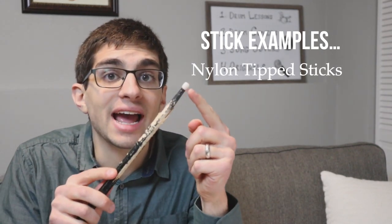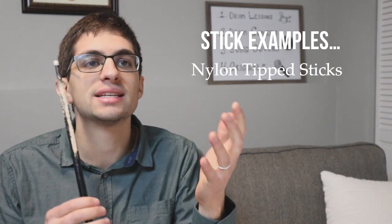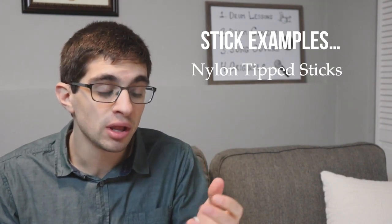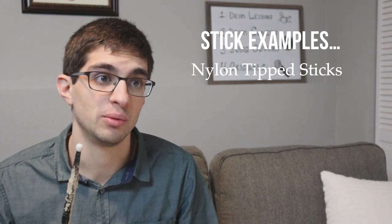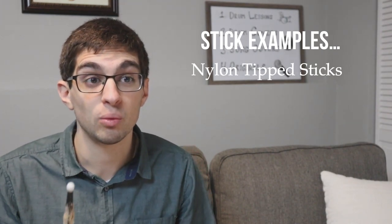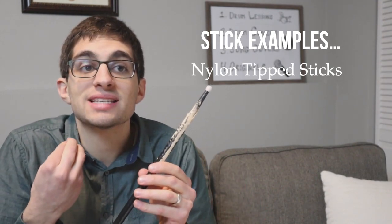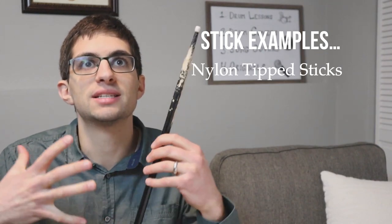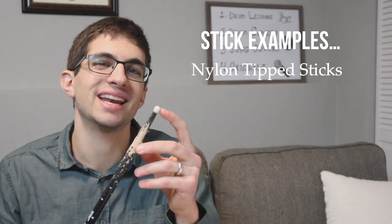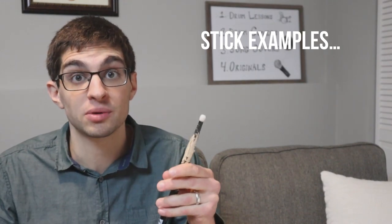Sticks that have nylon on the tip produce a slightly pingier sound on the cymbal. The main reason drumsticks have nylon is because they last longer than wood. I personally prefer wood-tipped sticks, but they don't last as long. But to me, the sound of a wood tip on a cymbal is better. I enjoy it more than nylon. But for beginners, a nylon tip is usually really good. That's what I started with.